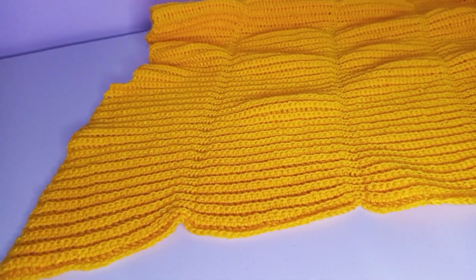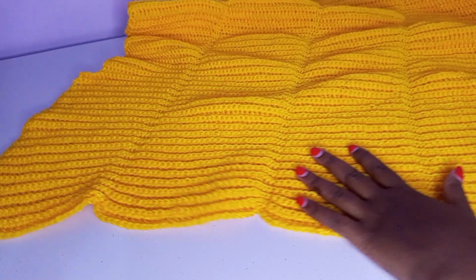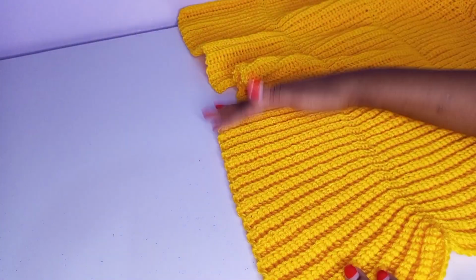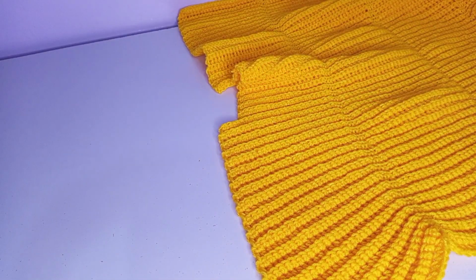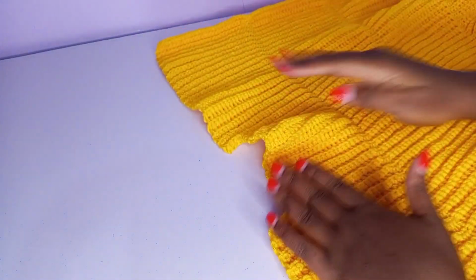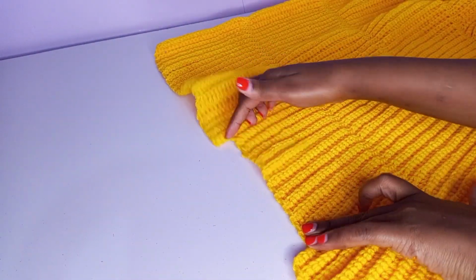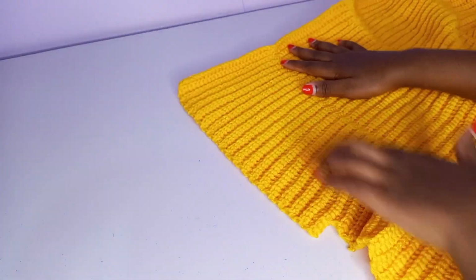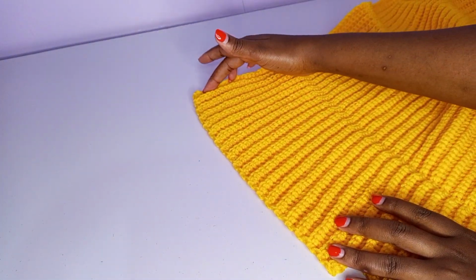So we're going to start by working two panels, the front and the back, both of equal sizes. So the width size is up to you. Like in my case, mine measured 28 inches, which means here is 12 inches, then the neck part is 6 inches, then the other part is 12. So just make sure it's in accordance with your size.